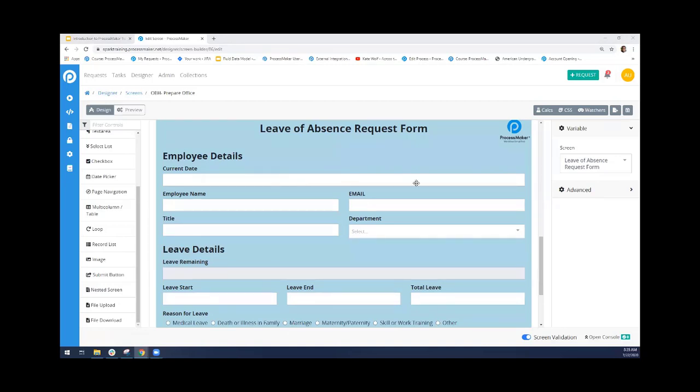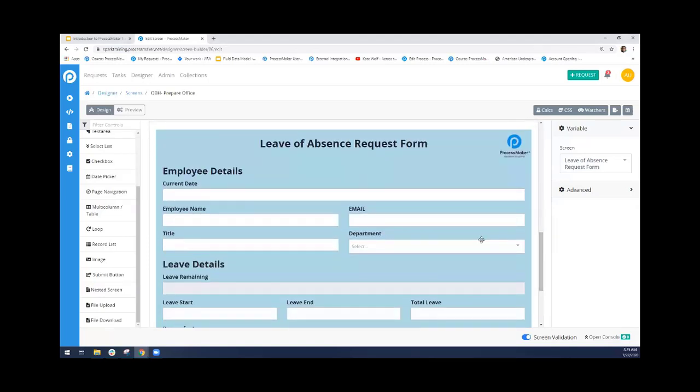The thing to keep in mind about these subforms is that if you want to change anything about it, you have to go into the design of the form itself. You can't do it from this form. So that's just something else to keep in mind. It's just going to pull in the exact same design, exact same variable names, and all of that stuff.